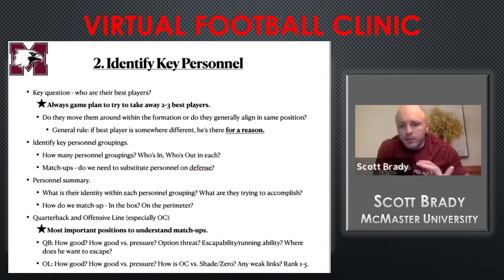So are they a team that tries to throw hot against pressure and we can spin a guy down into the window where they're trying to throw it? Are they a team that is going to try to bunker guys in and protect with 7 or 8 and throw double move or deeper routes downfield if they're expecting pressure? Offensive coordinators typically are going to do one of a couple things against that. It might be a heavy screen team.